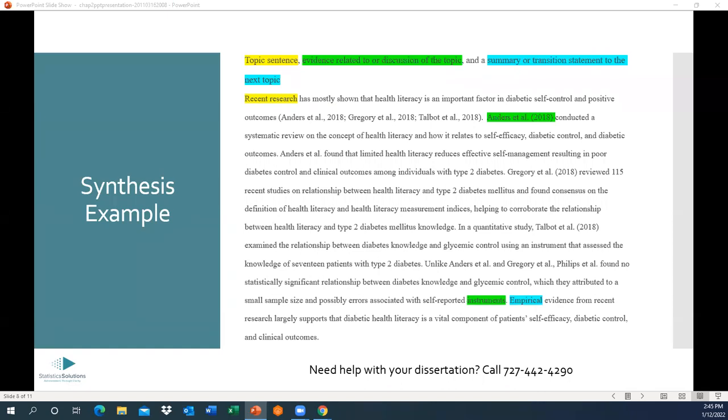Okay, here's another question. How can I work around mathematical models in literature reviews? I'm not sure what that means. Yeah, I don't know what you mean by working around mathematical models. I'm sorry, I can't help you with that one because I don't really get what you're saying there. Are you able to maybe provide more clarification on your question about mathematical models, or is it more about trying to understand the information that's presented in previous studies and you don't know how to understand that, or what's your concern with the mathematical models?